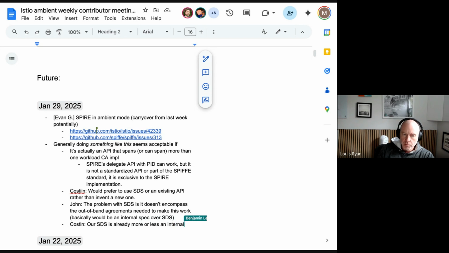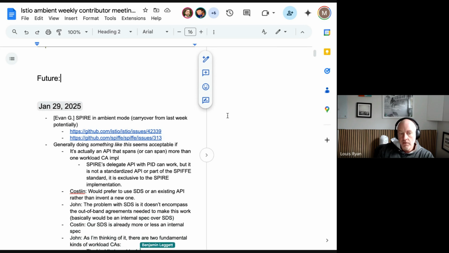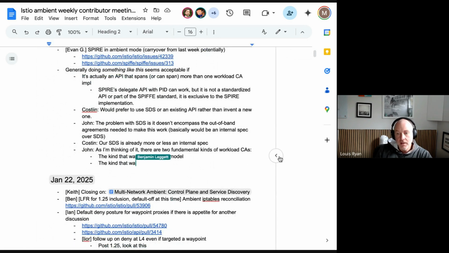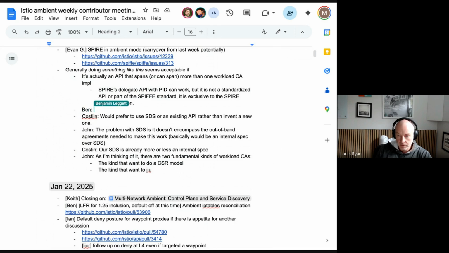So it seems like we're having a debate between two potential standard APIs, right? SDS and the workload attestation API. One of those APIs is going to end up hopefully in a standard, and one of those APIs is embedded inside Envoy. In the dynamics of standardization, standardizing the API on the client side or on the producer side has different effects. Evan, do you have a sense for what the other CA vendors want to do? Would they prefer to be an SDS provider, or would they prefer to be a SPIFFE implementer?